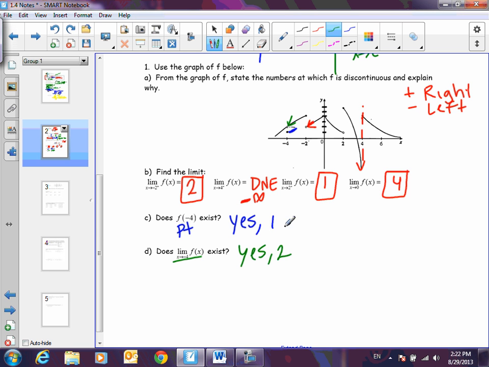Now this comes back to discontinuous. So now we're going to take our answers here and go back to part A. We're going to answer, when is f discontinuous? Well, one of those values is at negative 4. Okay, so part D, the limit exists, but it's just not continuous. The limit exists and the point exists, but they're not the same. They're not equal. That's why it's discontinuous, and we're going to write that as our answer. This was that number 3 reason, or the number 3 rule we had to check.